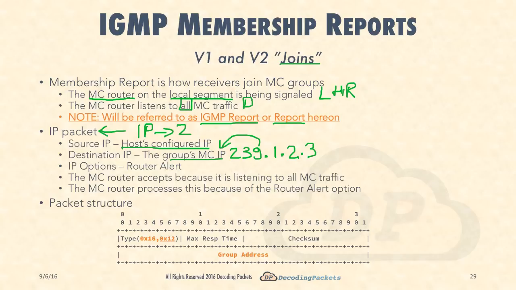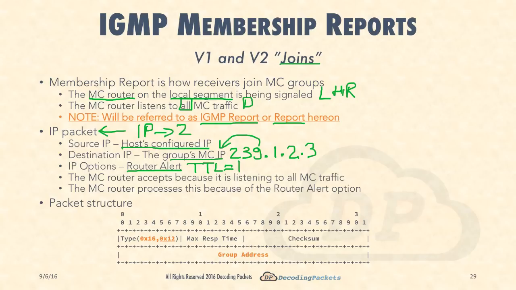Another interesting thing here is if you look at the IP options of this packet, you would see the router alert option. So in addition to having a TTL of 1, there's also the router alert option that makes sure that any router receiving this message will actually process it, no matter what the TTL is. So that's what the router alert option essentially does. And it does it for the host as well.